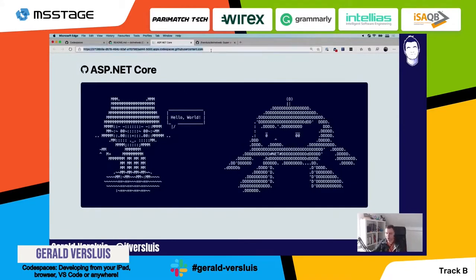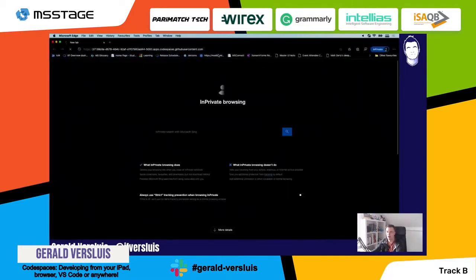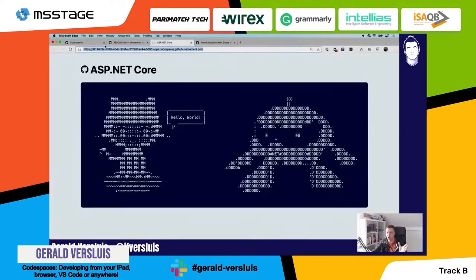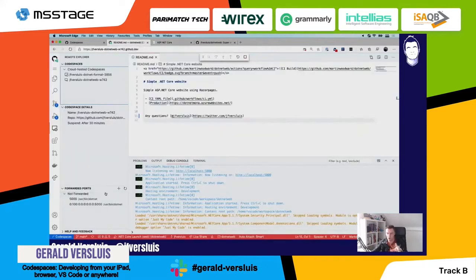This is actually authenticated, so if I copy this and go into a new private window, you will see that it asks for my authentication first, so not everyone can just access it. It's only for you, but you can still run this as if it was running on your own localhost. You can also set up ports for yourself. You can do that from right here. You can do the little plus and add forwarded ports here, or you can add that to the personalization with your container. We will touch on that in a little bit.